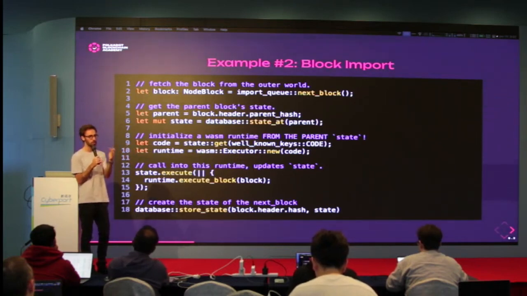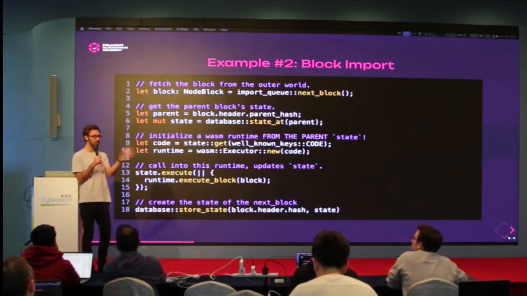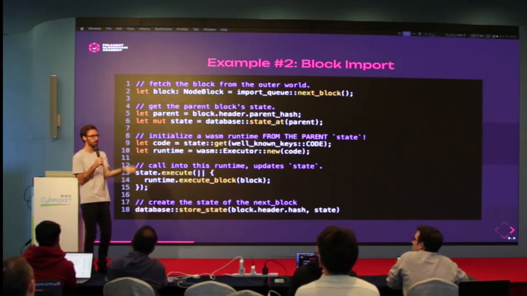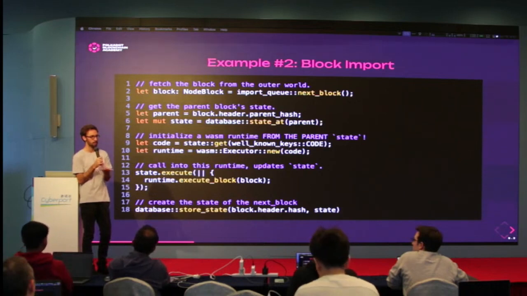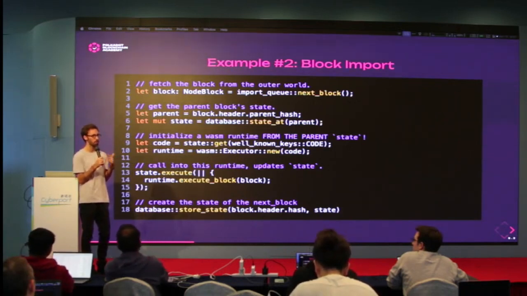Now in the assignment, your main task, for the first step at least, is to make sure your author process and your import process match. As in, if your runtime authors a block, it puts the correct roots in the header, such that if the same runtime, 10 minutes later, re-imports the same block, it comes up as a valid operation. That's actually the only thing you have to do in your first step.